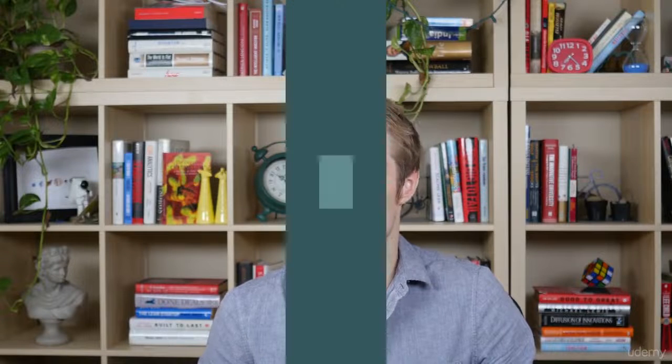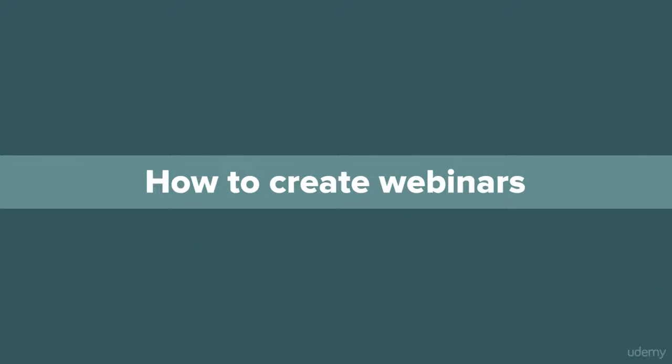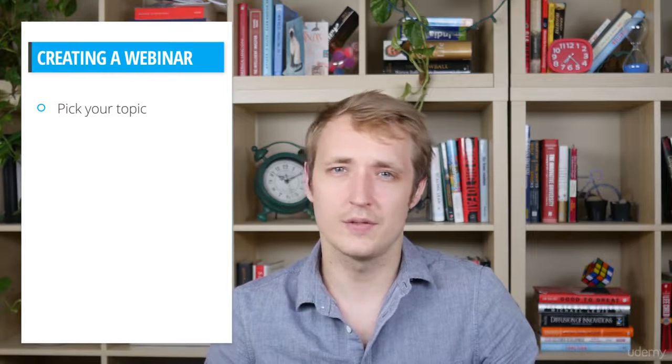So I spent the last lecture talking about webinars, what they are, and why they're great for generating leads. So let's talk now about how to create one of your own. The first step is to decide on a webinar topic. Pick something that appeals to your audience so they'll be compelled to sign up. Try to form the idea into a clear and interesting title.